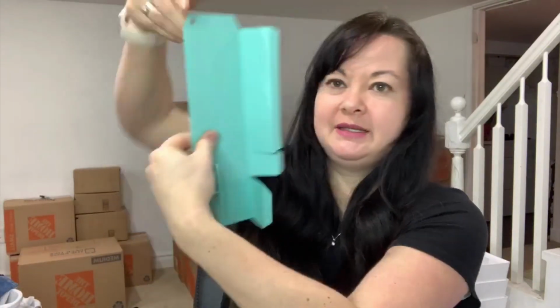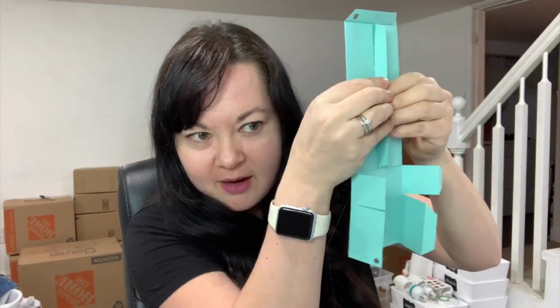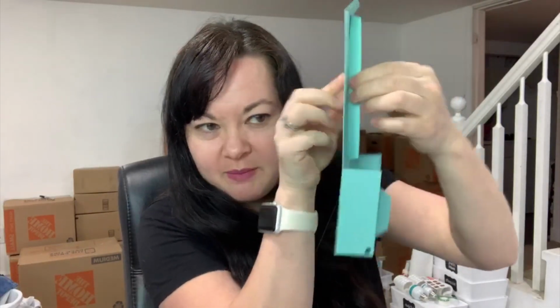So the very first step for building any of these is take your hot glue gun and glue down all of these edge pieces. Okay, so this is a longish piece. Am I going to have enough hot glue for this? That's the question. I only pulled out one extra hot glue stick, but okay, so glued down. And you can see now I have this one piece in the middle. We're going to repeat that with these little pieces down here.